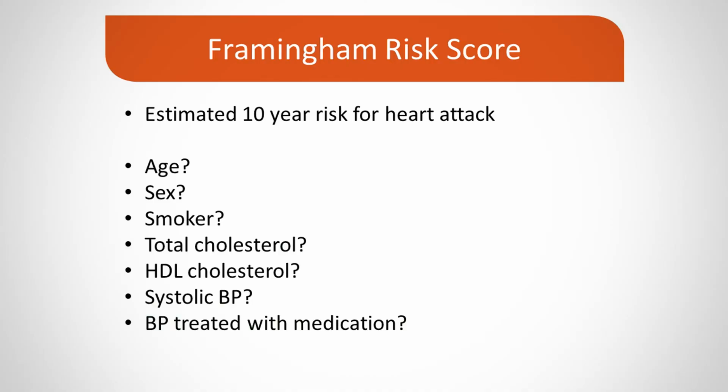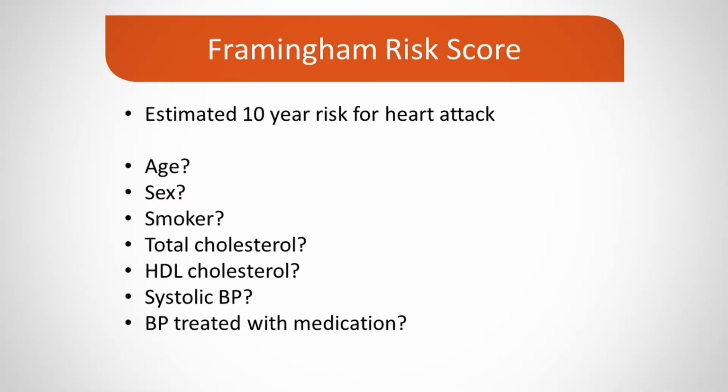All right, so we like to look at risk scoring as well based on coronary artery disease risk. So we're hitting that up pretty hard with heart failure tonight. We look at a Framingham risk score a lot, a risk calculation that estimates our 10-year risk of heart attack. Now public health data has shifted. We're not wanting to focus just on 10 years. We want to look 20, 30, many years down the line. But most of our risk scoring is based on 10. So if we can continue these cycles, we hopefully can reduce it long term.